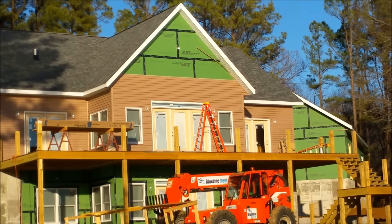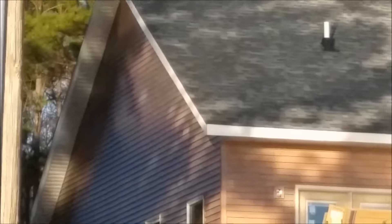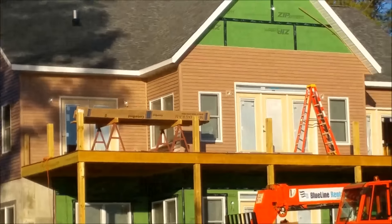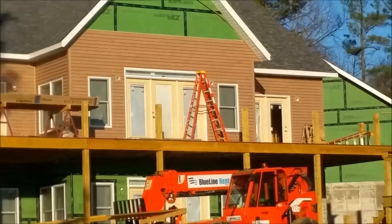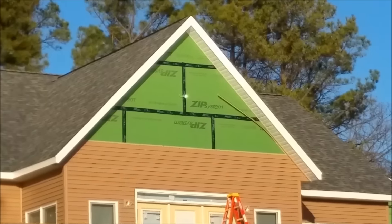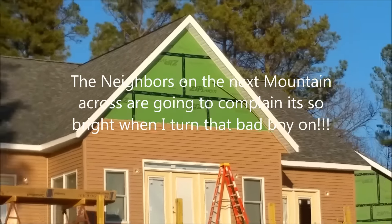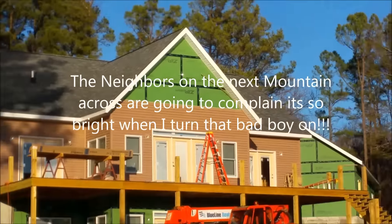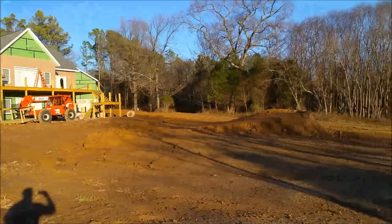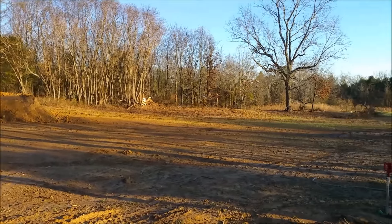Here's the outside — the top part is almost completely sided and that side is all the way done. That's gonna look beautiful. I've got a spotlight going up there that's super huge and LED, so they have to build some kind of block support up there because it's really heavy. But I'm gonna really light up this yard back here with that LED spotlight — it's gonna be pretty sweet.